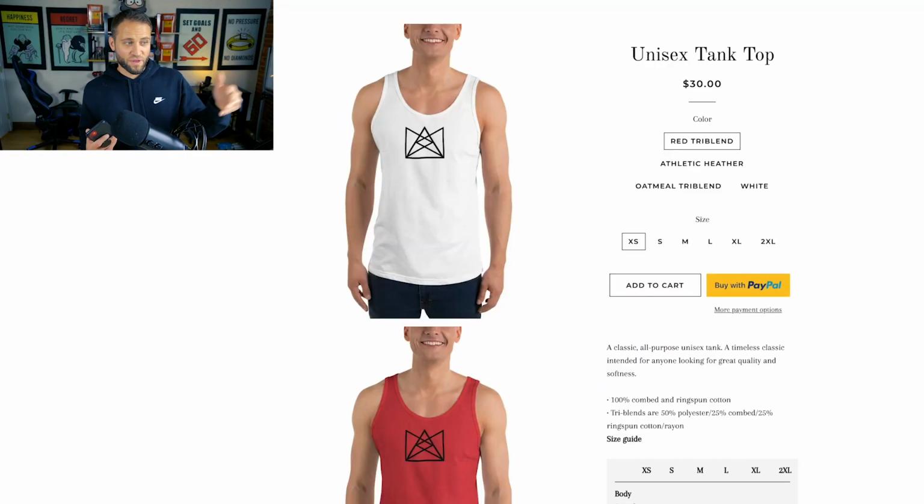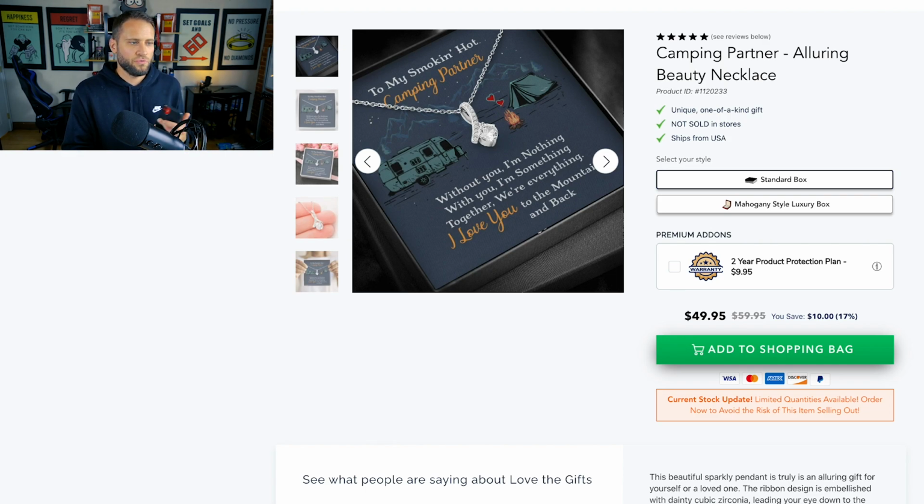Contrast what we just went through with this, right? Someone just kind of scrolling through their newsfeed and they come across this. There's nothing to get them interested in this. They don't know what this clothing line is all about. They have no reason to buy this. When someone clicks this ad and comes to this store, even if they've never seen lovethegifts.com, this store, right? They're going to be interested in buying this because it represents a niche that they love. Does that make sense? This is the key to print on demand, especially when you are trying to create a side hustle, like we talked about earlier, something that can make consistent sales.